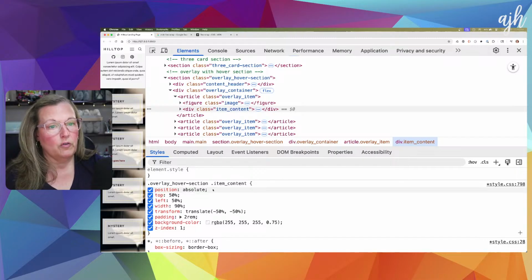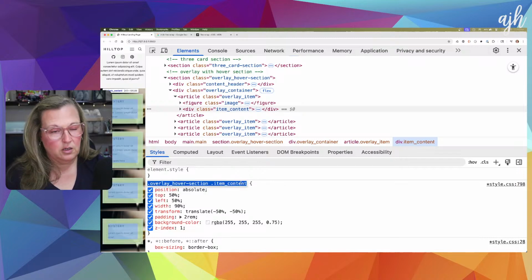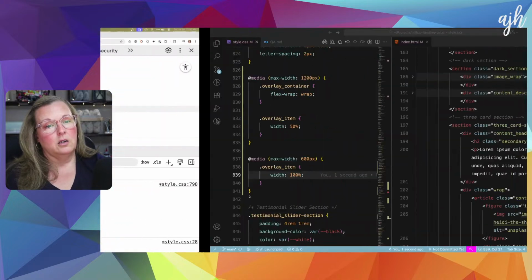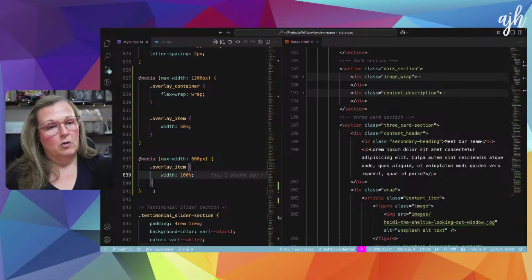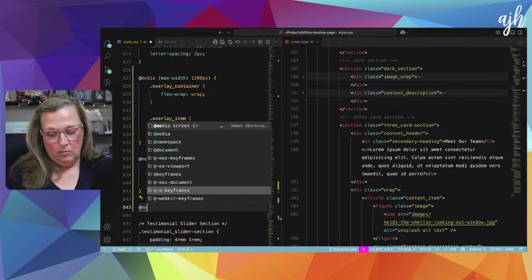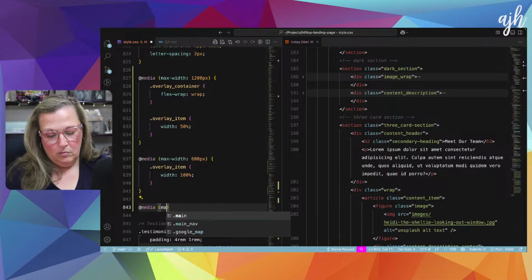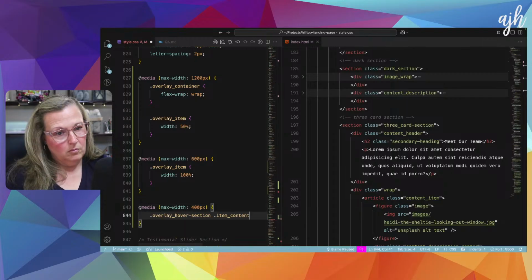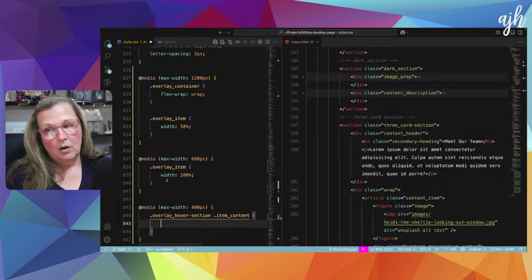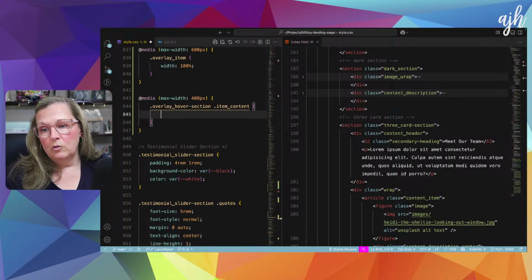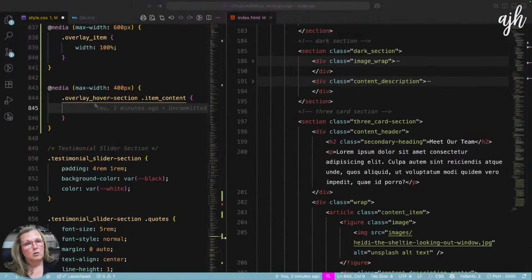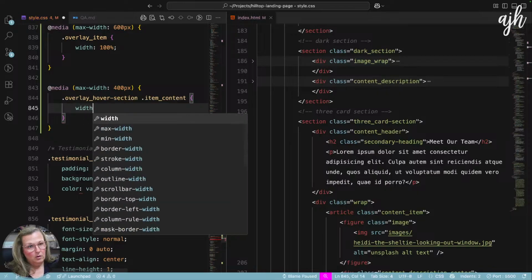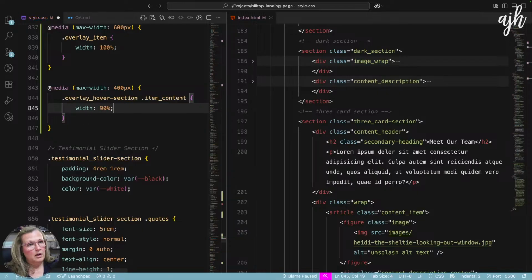So this is the overlay hover section item content. And we'll just change this to width 90%.